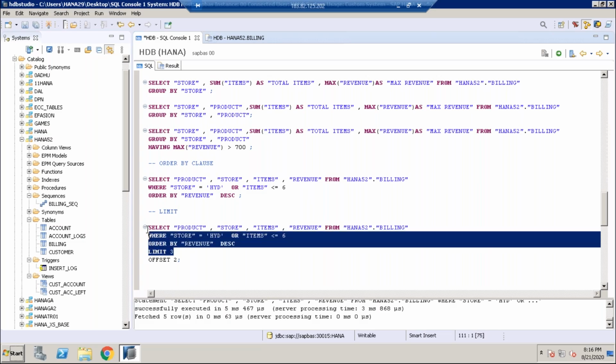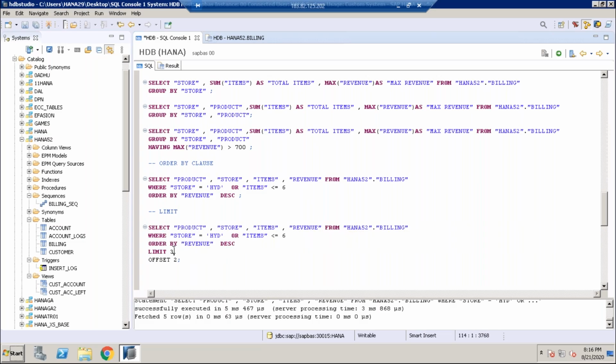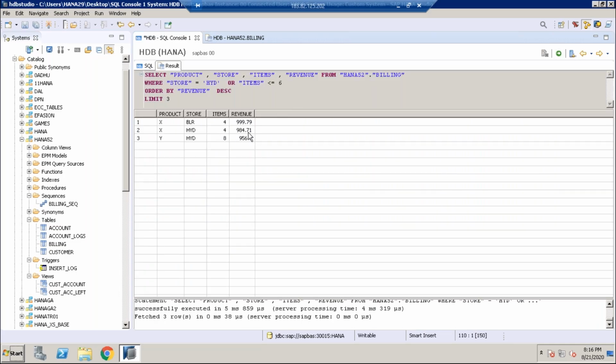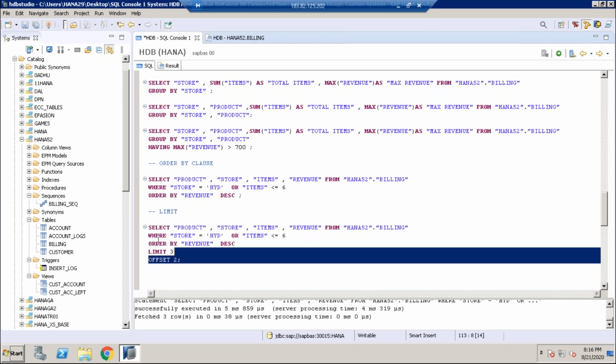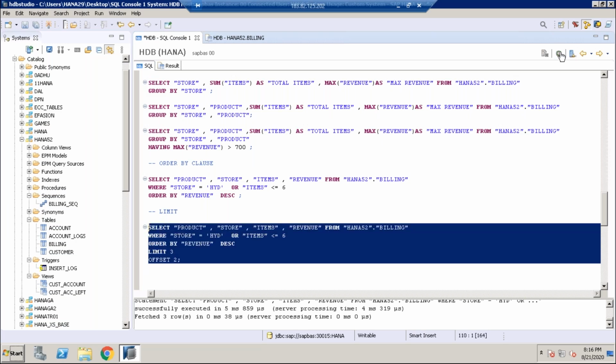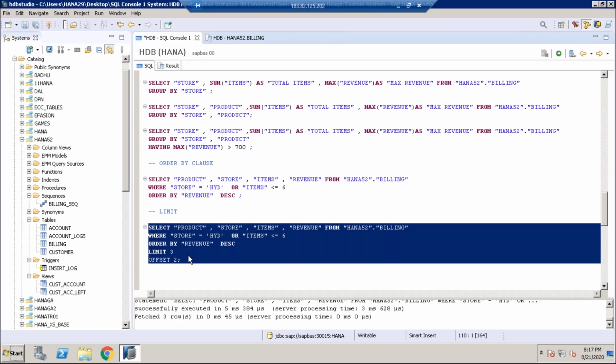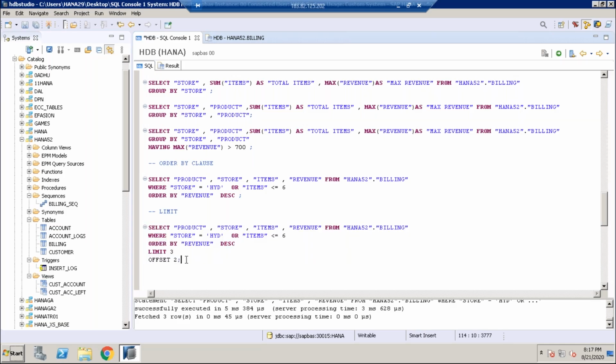Here, guys, if I go with only limit 3, the rows you see in the output are 999, 984, and 956. Now, if you use offset 2, these will not be shown. It will start from 956 and show the remaining next 2 rows. So now you see the third, fourth, and fifth rows in descending order. So offset is like a deviation. This is the use of the limit and offset functionality.